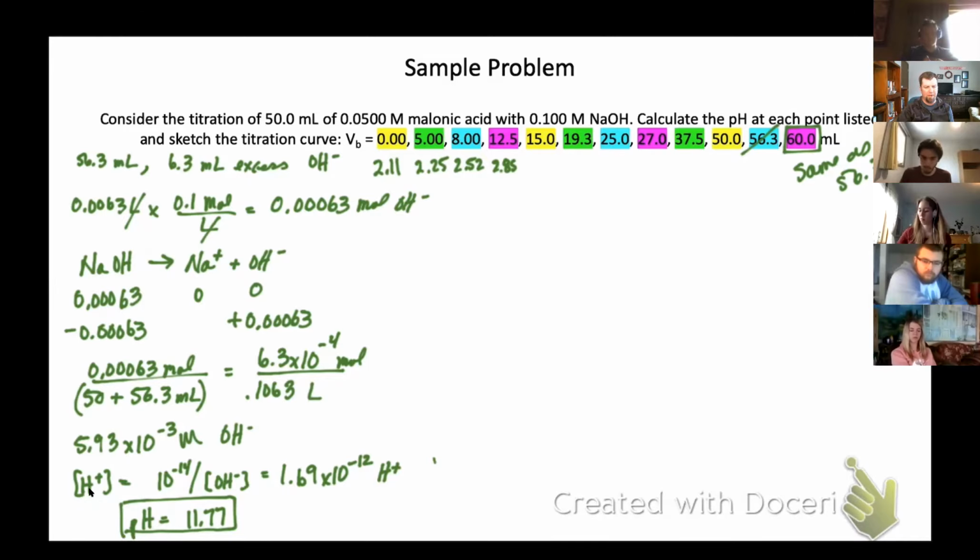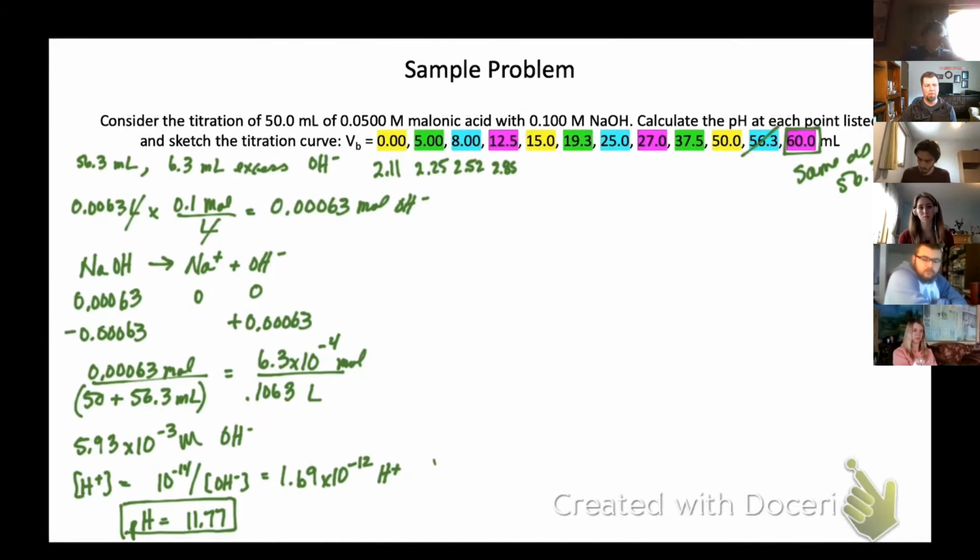And then in similar fashion to the last step, we convert concentration of hydroxide to concentration of H plus and solve for pH. If we were to do this at 60 milliliters, we would simply replace this with a 0.01 liter at the top and allow that then to work its way down through the math here.